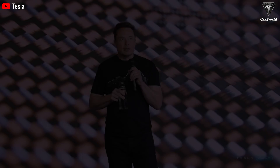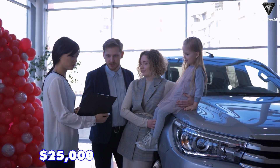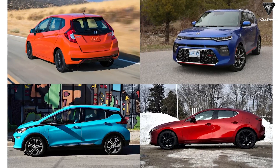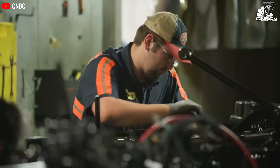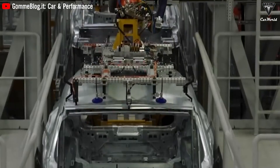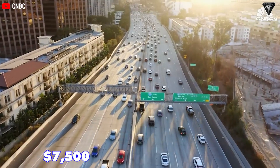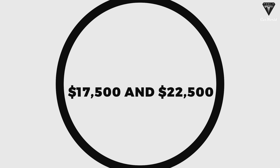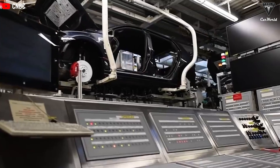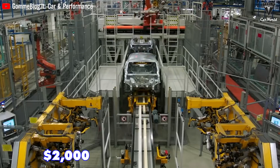Elon Musk revealed that the wallet-friendly Model 2 will be produced and launched to serve customers who want to buy electric vehicles under the price of $25,000. This will be the first design in the hatchback segment to be launched to compete directly with electric vehicle manufacturers in particular and the entire automotive industry globally. For the Model 2 made in the US, electric vehicle buyers can receive a tax credit of up to $7,500, so you'll be able to own the vehicle for a price between $17,500 and $22,500. Reducing some of the range and spec criteria could save an additional $2,000 if the Model 2 prototype meets it.